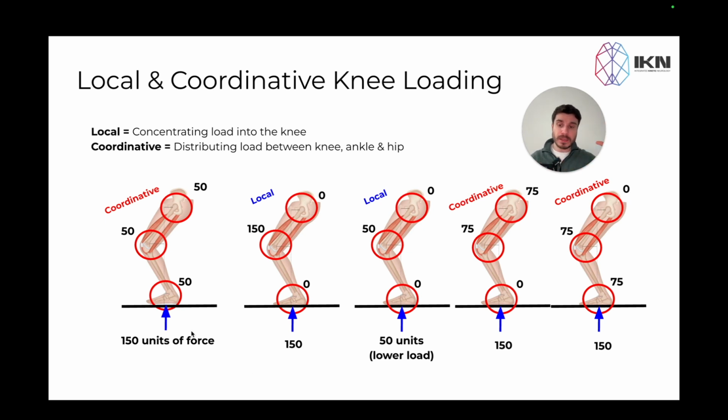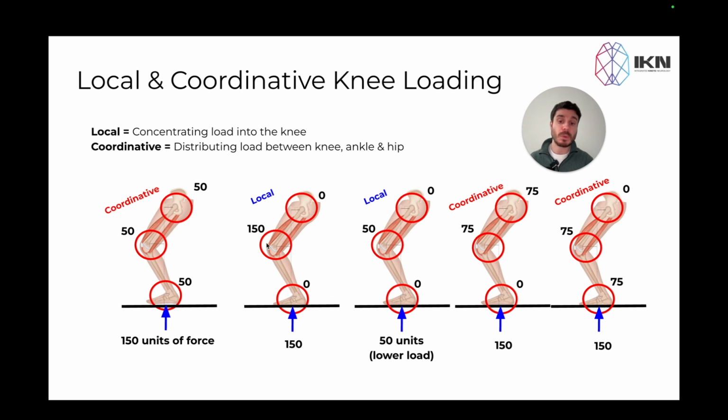So just from a conceptual standpoint, let's say we have 150 units of force going into the lower limb. This is the ground reaction force, the external force. So your lower limb has to produce internal forces via muscular contractions to counteract that external force. Now, if we're looking at it from a coordinative standpoint, and we're looking at the knee within the context of the hip and the ankle, we want the hip to produce 50 units of internal force, the knee to contribute 50 units of force, and the ankle to contribute 50 units of force. They're all sharing the workload. Naturally, that's not going to happen because it depends on the task, but it's a conceptual reflection here.